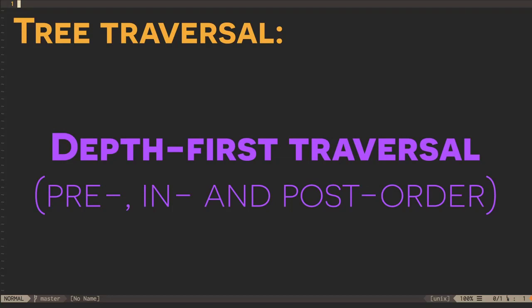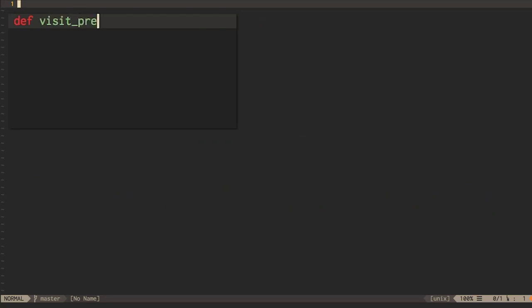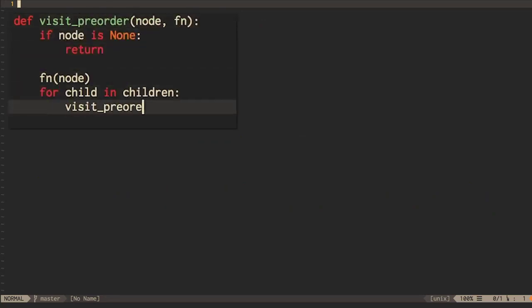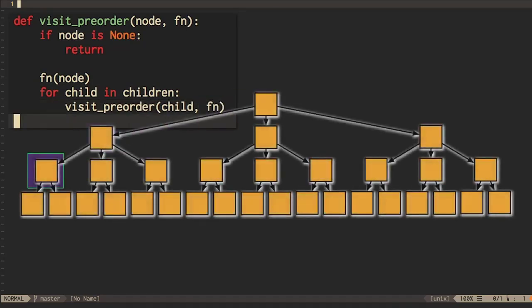This category of traversal is amenable to recursion since it's concerned with processing subtrees. We can do depth-first traversal with a pre-order, in-order, or post-order algorithm. In a pre-order traversal, we visit a node before visiting its children. This leads to nodes being traversed in a fairly intuitive order, one that lends itself to printing information about nodes from top to bottom, or to setting up resources required by child nodes, such as buffers to render UI components into.